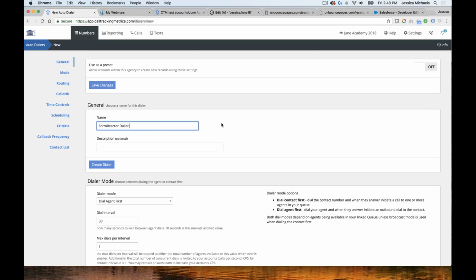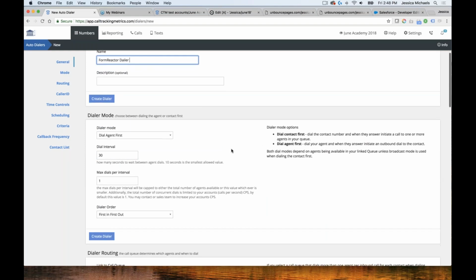It could be missed calls, maybe during your after hours. Say you close at 5 p.m. and you open again at 9 a.m. You can have all your calls during your after hours schedule be added to an auto dialer, so that when you get back into the office at 9 a.m., all you have to do is hit accept calls, and it will automatically start dialing all of the missed calls from over the break, or while you were closed.